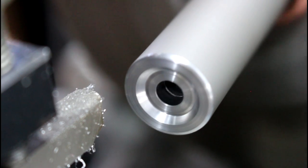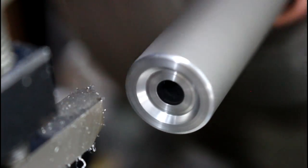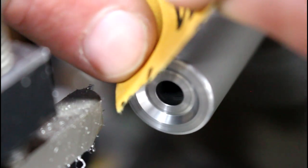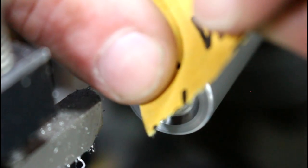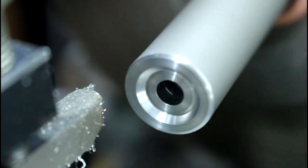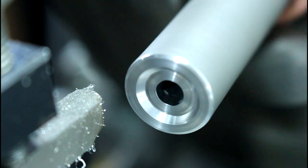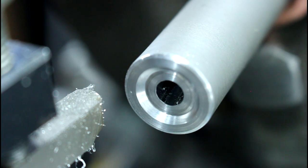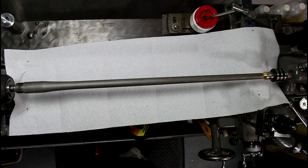Last but not least, on that guy, I'm just going to take a little sandpaper, 600 grit, right on the corner of this, on that outside corner. I have no need to touch the inside corner there. There we go. All right. New and improved lathe cam 3.0.